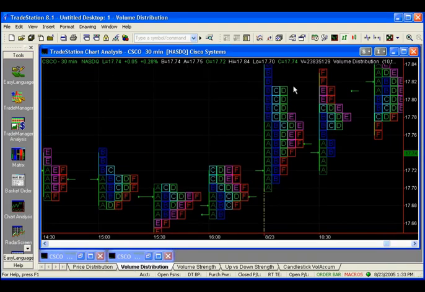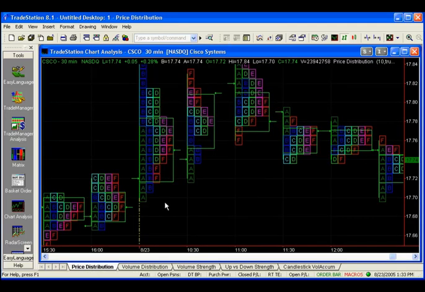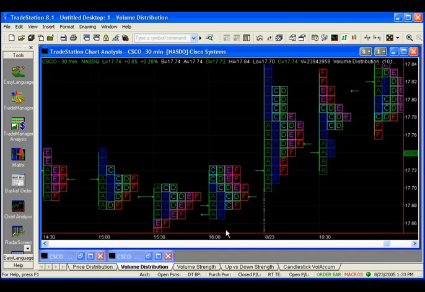In fact, here's our first bar of this morning, 8:23. And here it is, first bar this morning, 8:23. It looks just the same. Since each of the bars qualified with 250,000 shares or more volume, it looks exactly the same. But price distribution is exactly that. Volume distribution is the prices displayed with a volume qualifier. Okay, let's move on to the next, which is volume strength.